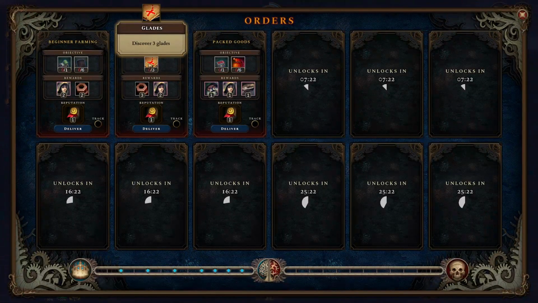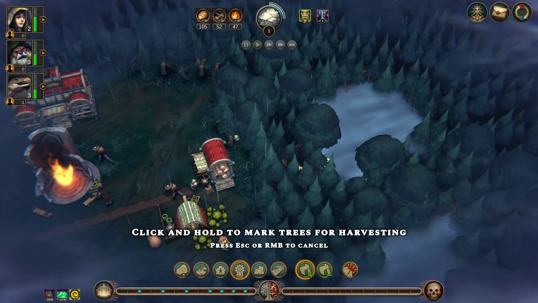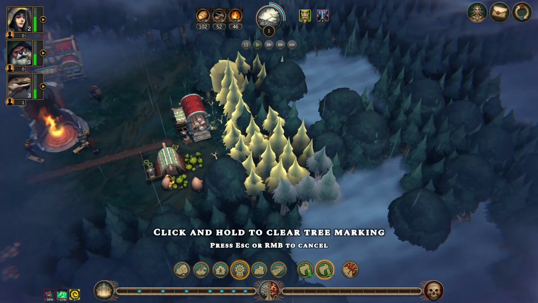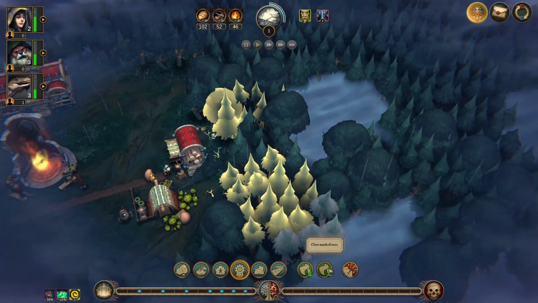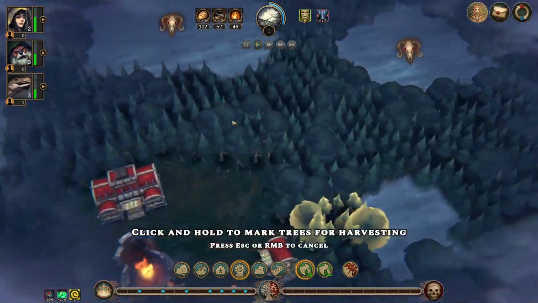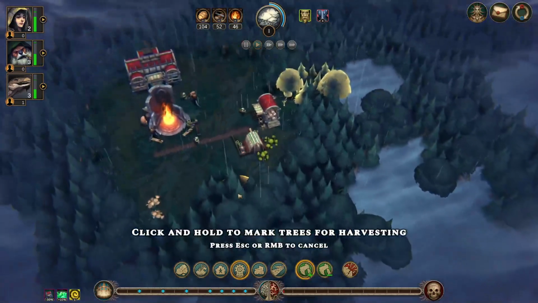What's the next one? Discover 3 glades and build a makeshift post. Okay, so discovering glades. Glades are these foggy areas. We need to chop down the trees that connect to this glade. So yeah, let's start with the one in the northeast. Let's mark all of these trees. And then we have our first glade. All of these glades have some dangers in them, so we only have 1, 2, 3 peaceful glades.